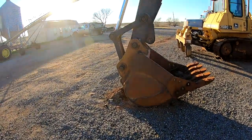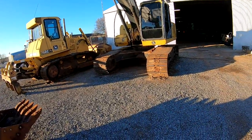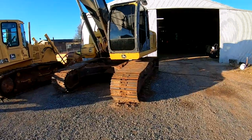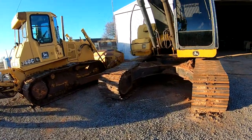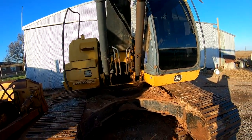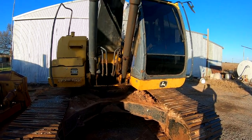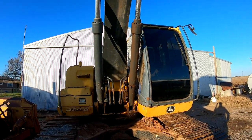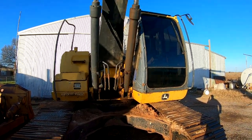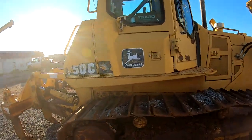So, I don't know. You'd think it would be in worse shape than it is doing that, but I checked everything over and I thought it would be a good one. It has been. This cylinder here I got rebuilt when I first bought it. It was the only leak on the machine, and as you can see, it's still the only leak on the machine. It didn't do no good. I spent about $3 grand on that, and it was all for nothing. I don't really know what to do about it, but may try again, see what happens, see what they think.